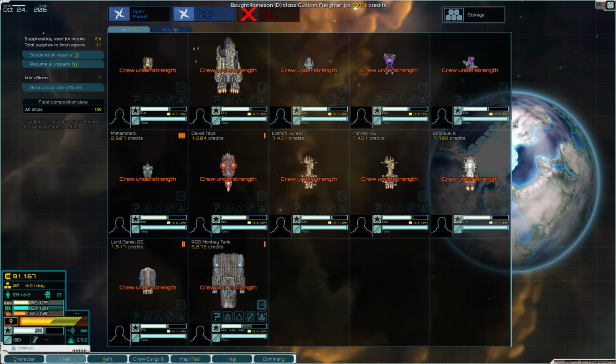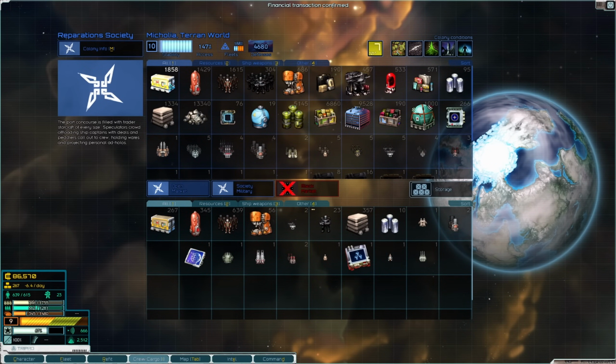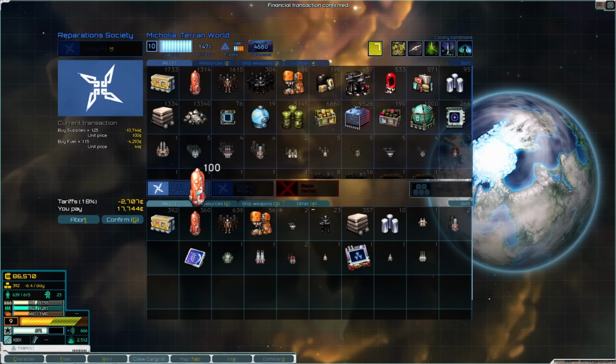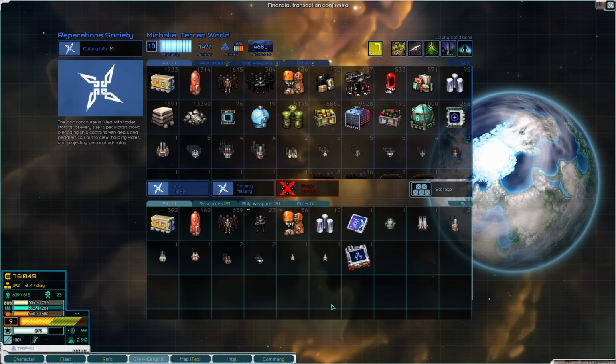At this point, all of my ships are starting to go, hey dude, you have more assignments than we have crew. So let's buy a bit of crew. Let's get some supplies in. Get some additional fuel into the ships. Drop this off, and now I should have more than enough capacity to go on this mission.